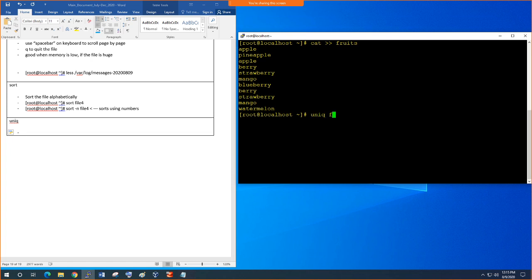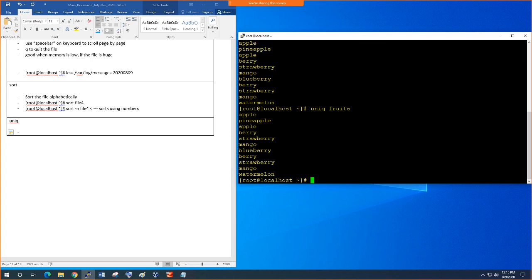So if I type unique and then fruits, what it does is anything which is repeating, it will just remove it and brings up the unique words in it. Okay, so let's see here.